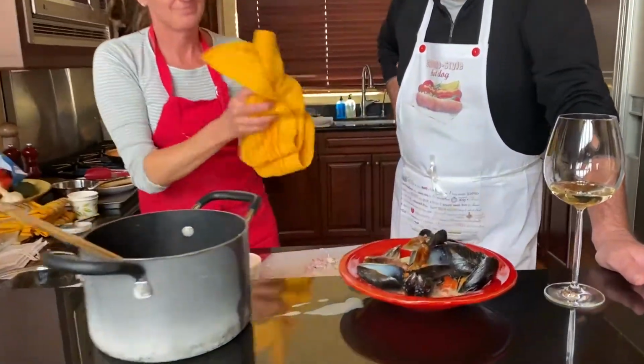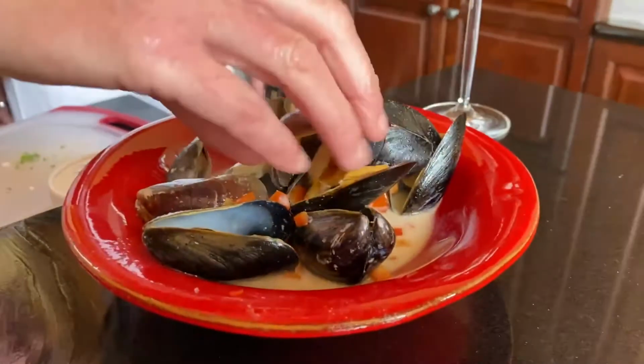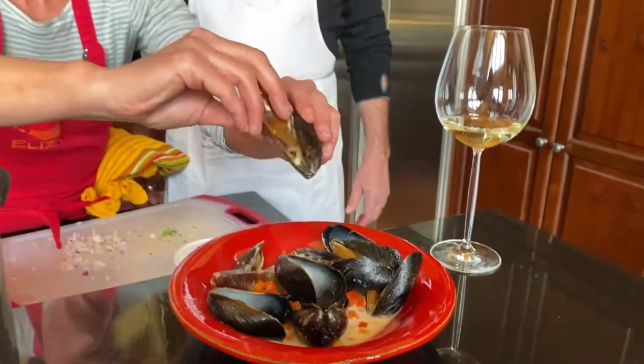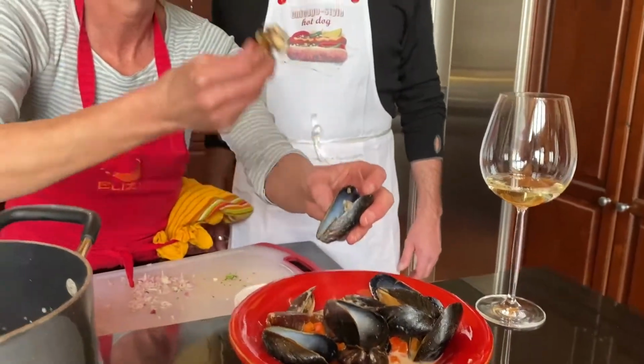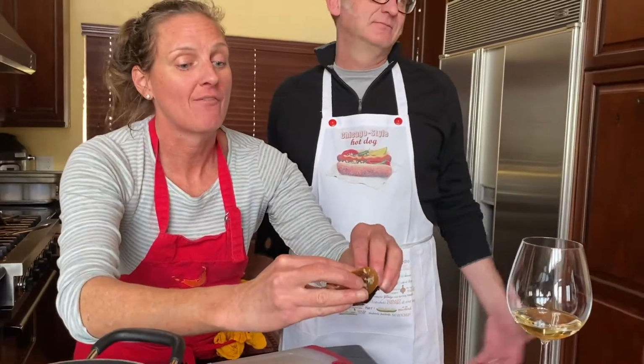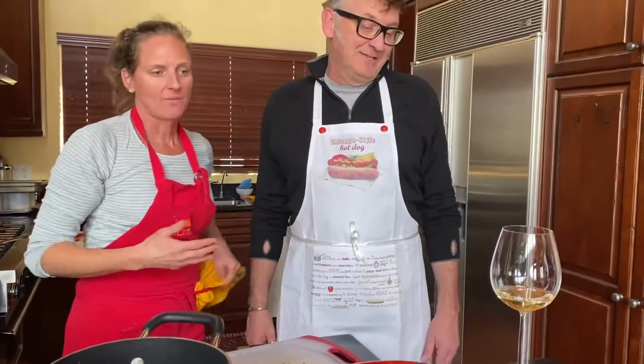Oh, wow. Doesn't that look good? Now, we don't have mussel forks because the mussels already have implements right here. See, I got one, then I got two. I'm going to take this guy and make me a little pincer. And then I got this one.